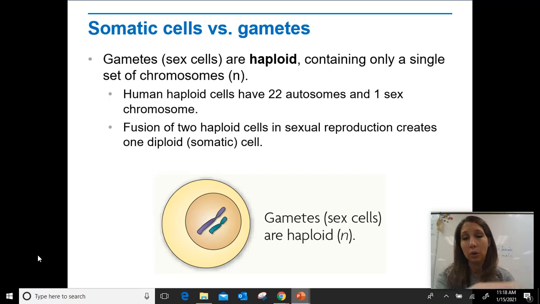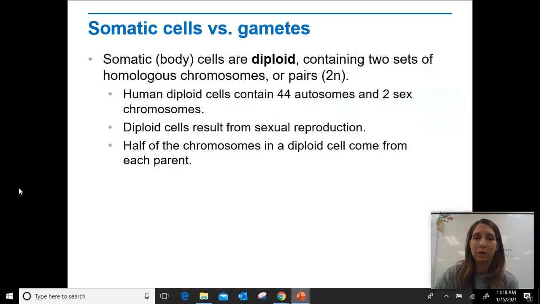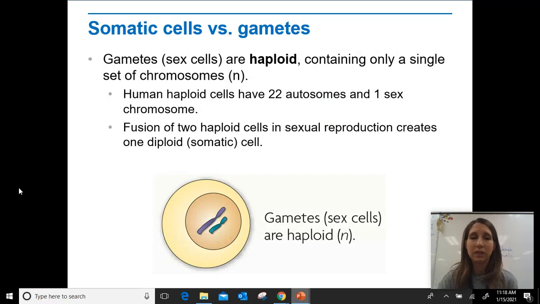We have no homologous pairs in our haploid gametes. Okay, so that means in sperm and egg, we do not see homologous chromosomes. We do not see pairing of any sort. The only thing that we're going to see is a total of 23 chromosomes. So that means in the production of these, we have to find a way to separate those pairs that we saw in this image back here, right? We're not going to inherit all this or pass all this down to our offspring. We only want to pass down half of what we see there.